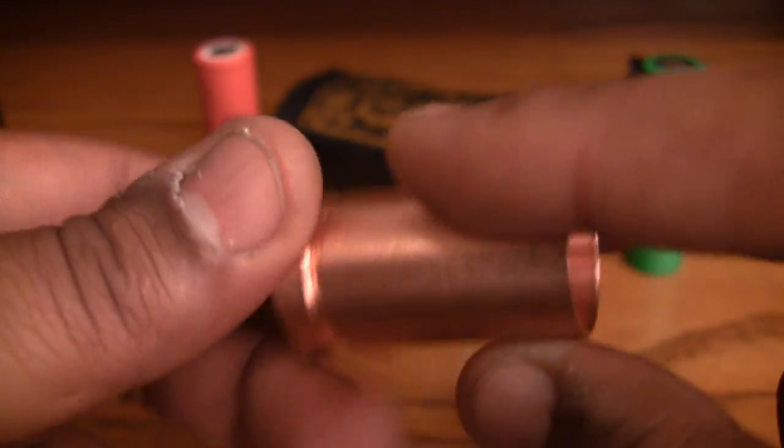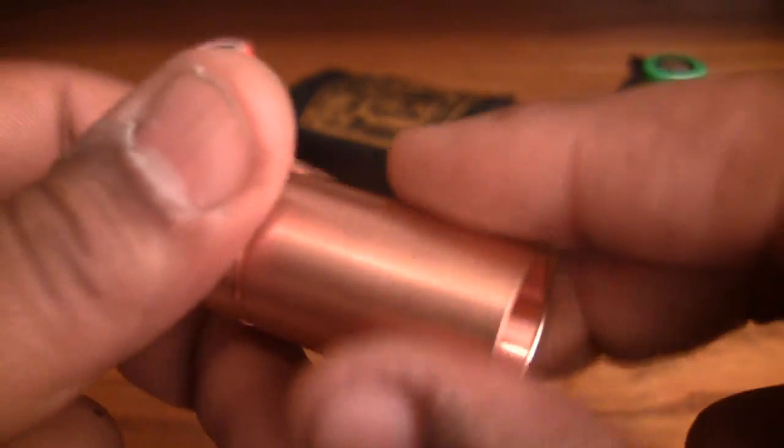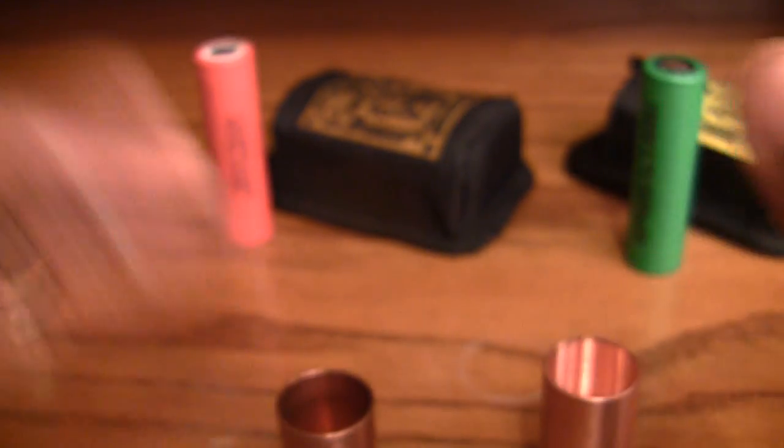So yeah, that's pretty interesting. It makes sense. It's like all wood inside. So this little sleeve acts as your copper tube. It's like a copper rod inside there making contact.